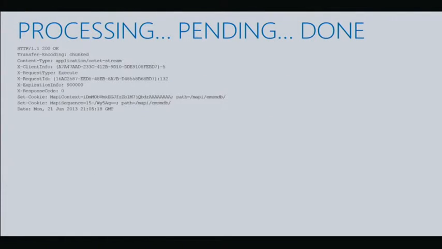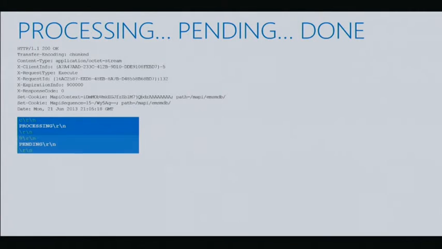Okay, so processing, pending, done. Initially, a response from the server looks like this. And then you will get immediately in the response body, the green stuff is the chunking markers, a processing marker. It just says processing. If it's taking a long time, you'll then get a pending. If it's taking even longer, you'll get another pending.